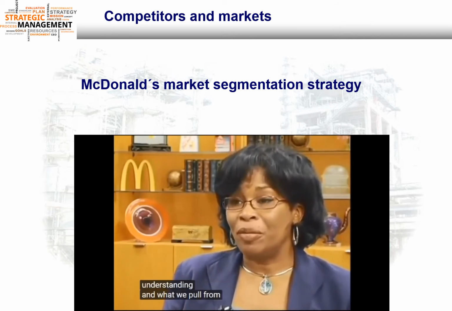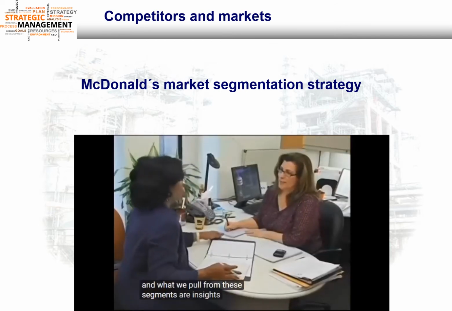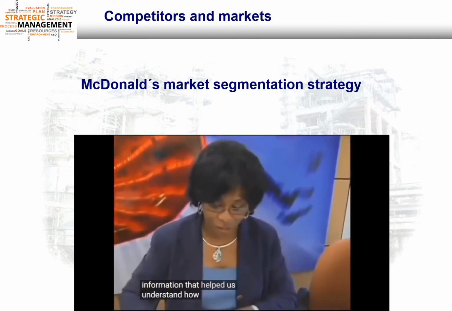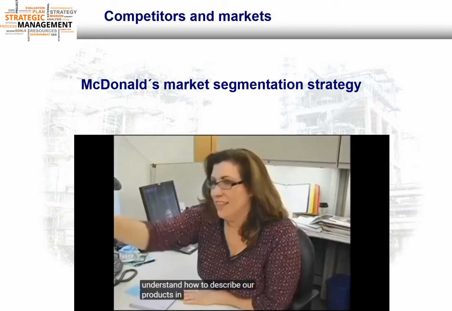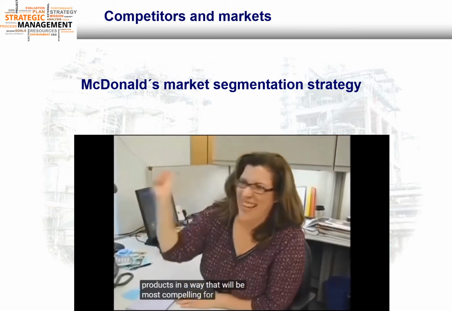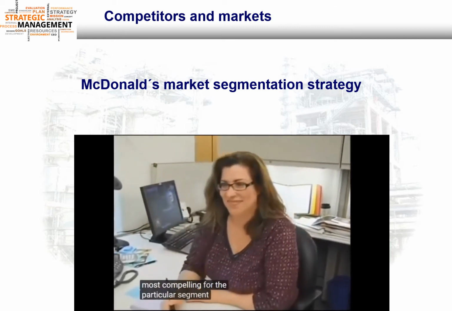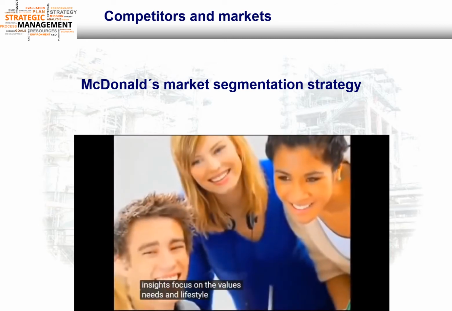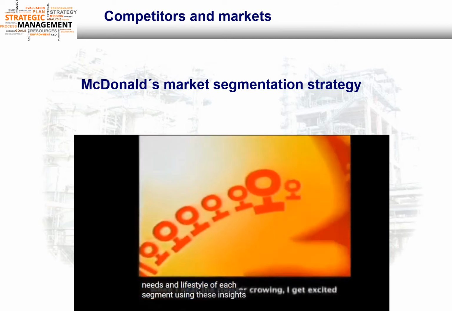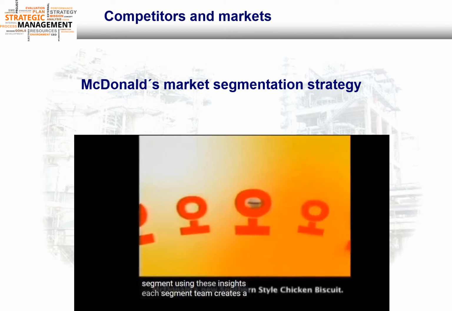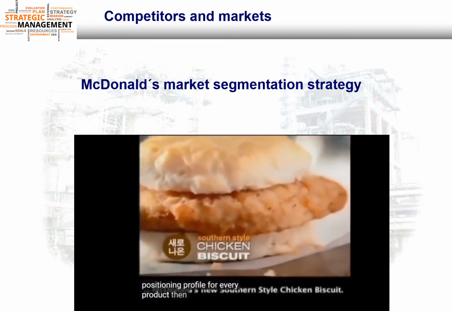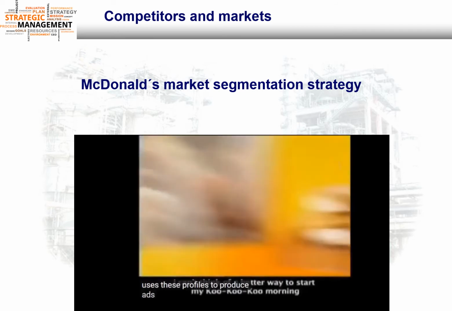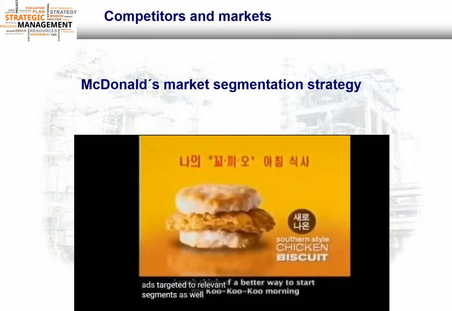And what we pull from these segments are insights, pieces of information that help us understand how to describe our products in a way that will be most compelling for the particular segment. Consumer insights focus on the values, needs, and lifestyle of each segment. Using these insights, each segment team creates a positioning profile for every product. Then their creative team uses these profiles to produce ads targeted to relevant segments, as well as to the general population.